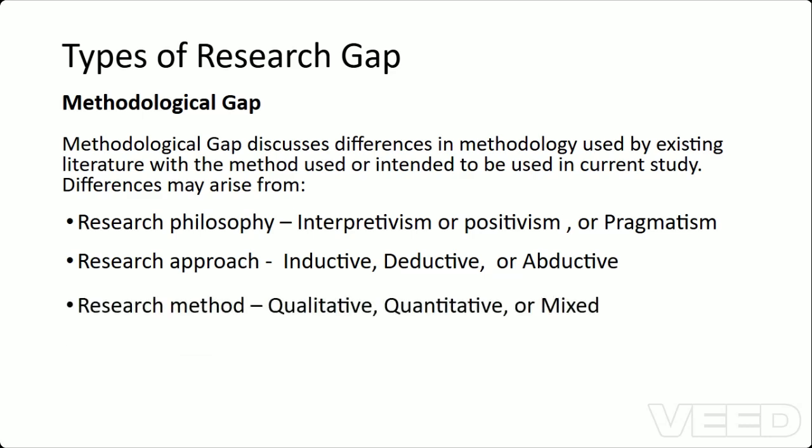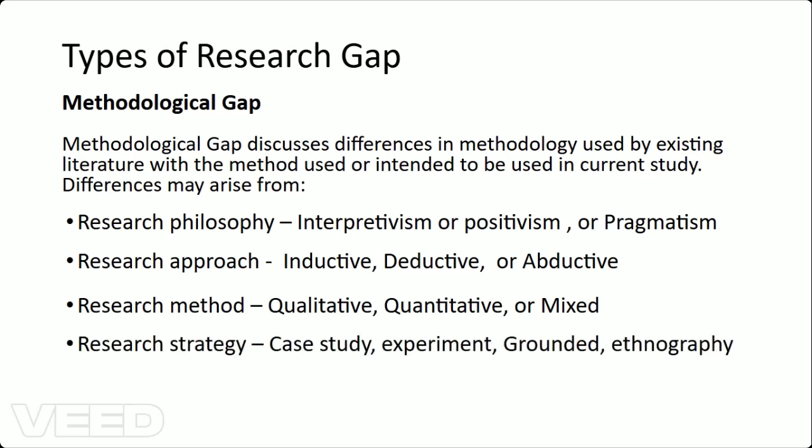If they used the qualitative, that's under research method, you may decide to use quantitative. The research results may differ. As long as they used a different method from what you intend or wish to do, then there must be that research gap. If they used any of the two, you may decide to use mixed method to cover that gap, if the mixed method hasn't yet been used.